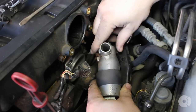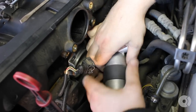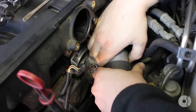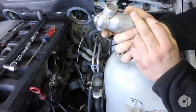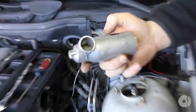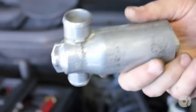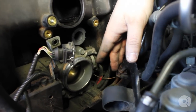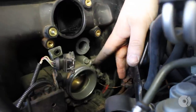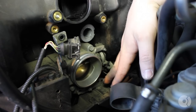I'm going to remove the idle control valve from the car entirely right now. It just kind of sits in the sleeve, so just slide it out. You can also check the idle control valve to see if it's dirty or not — I did actually clean this a couple months back, so no reason to worry about this one for now. This is a cable-driven throttle body, which was changed on some later models — the M54 is all drive-by-wire. It's held in by four bolts; I believe these are 10mm.